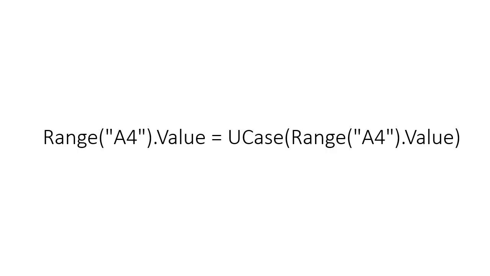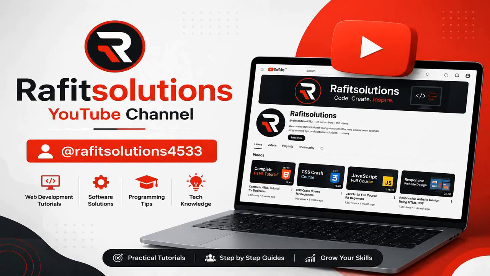This is where one of the most powerful concepts in programming comes in, and that concept is loops. Loops allow your code to repeat a task automatically, whether it's 10 times, 100 times, or 10,000 times. Today, I'll show you how to master the 3 most important loop types in Excel VBA. They are For Next, For Each, and Do While or Do Until. By the end of this lesson, you'll be writing code as if you are a professional developer.